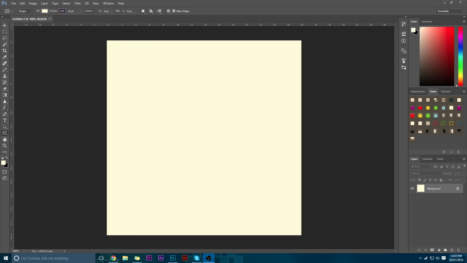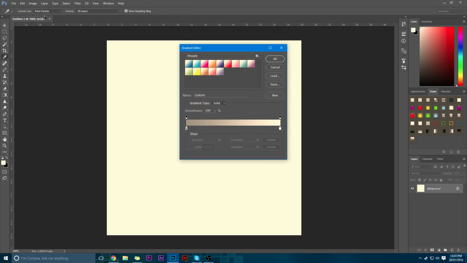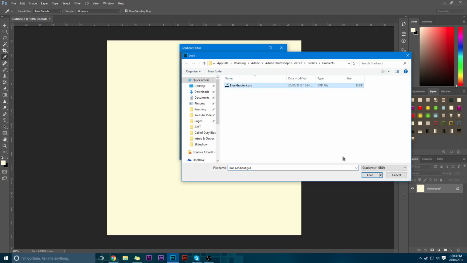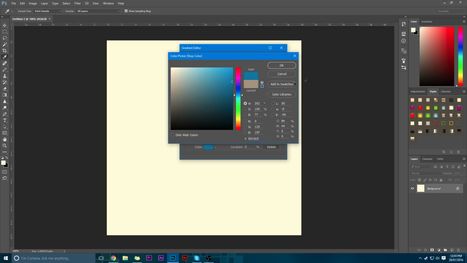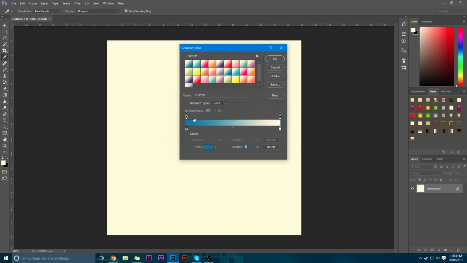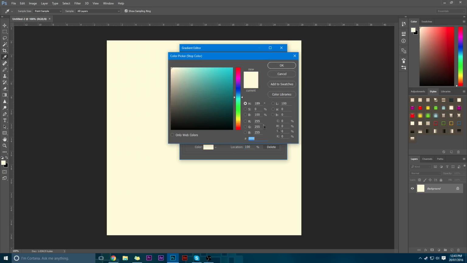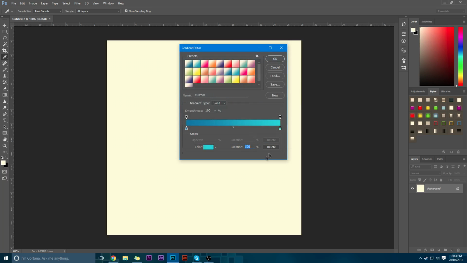So what you're gonna need is obviously Photoshop, and then what you're gonna do first is you're gonna get your gradient tool, click on this little gradient thing up here, and I've already got a gradient preset saved. It's this gradient here, but if you don't have it, then what you can do, just double click on here, just get like a nice color here and another nice color here.